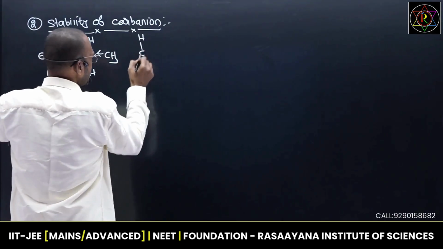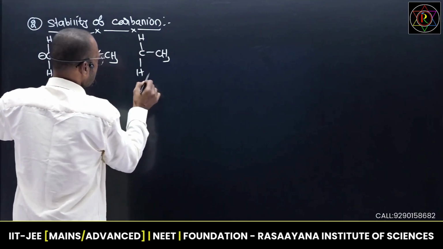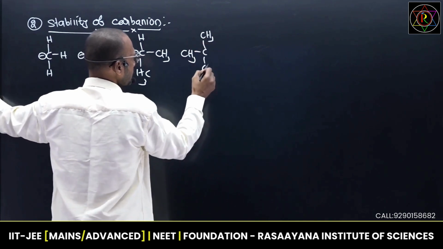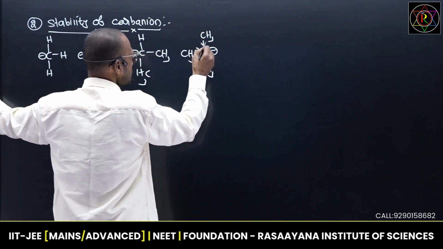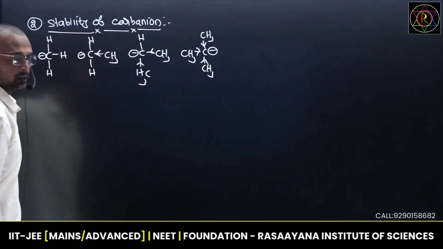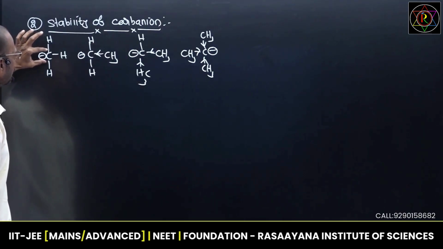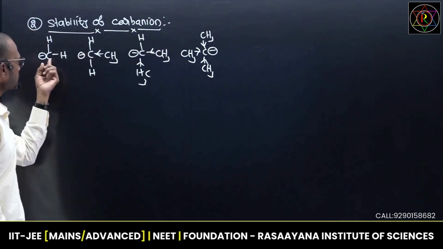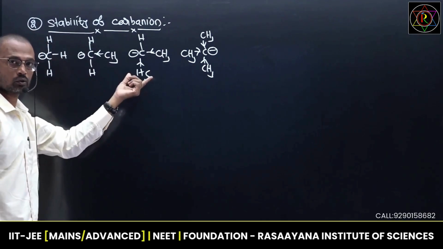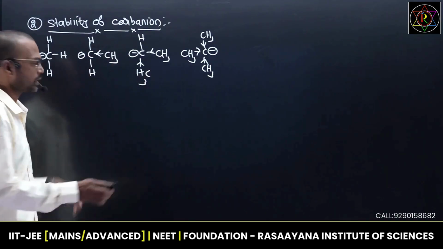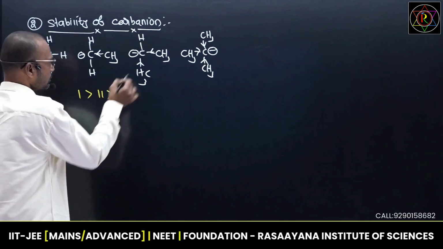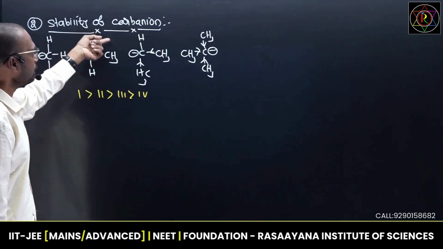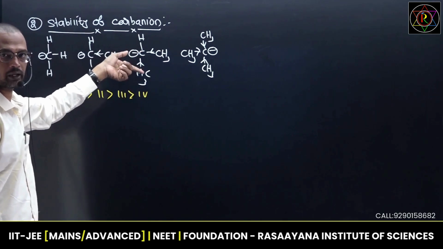So if I take these 2 species, here this is CH3 negative, and here I am taking a carbanion with negative charge. Now 3 donors are present here, 2 donors here, 1 donor here. Already this carbon carries more electron density. Due to the presence of donating groups, stability is very less because they already have excess and this group is giving somewhat more extra electron density, so stability decreases. I can say the first one is more stable than the second one, then the third one, and then the fourth one. So I can say clearly plus IE groups, plus inductive groups, decrease the stability of carbanion.